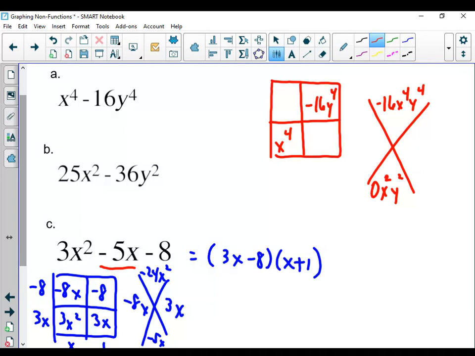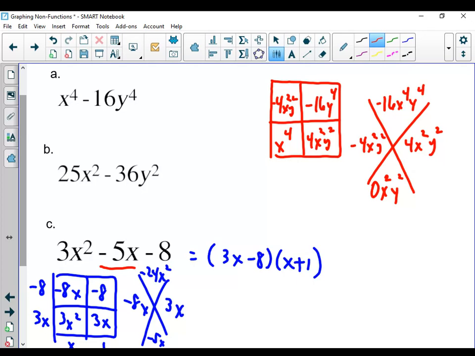So I'm looking for something. What can I multiply to get negative 16 but add to get 0? What can work for that? Negative 4x squared y squared and 4x squared y squared. Right. And we had to use x squared, y squared because I know when I multiply them together, I needed those 4th powers, right? So I could put one of those up here, negative 4x squared y squared. The other one down here, positive 4x squared y squared.